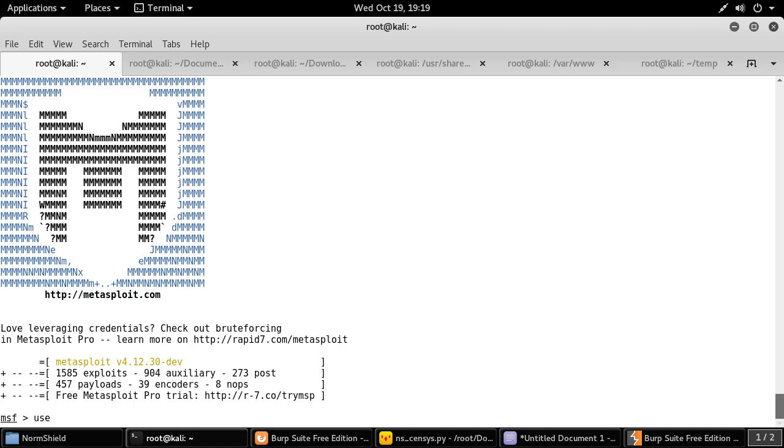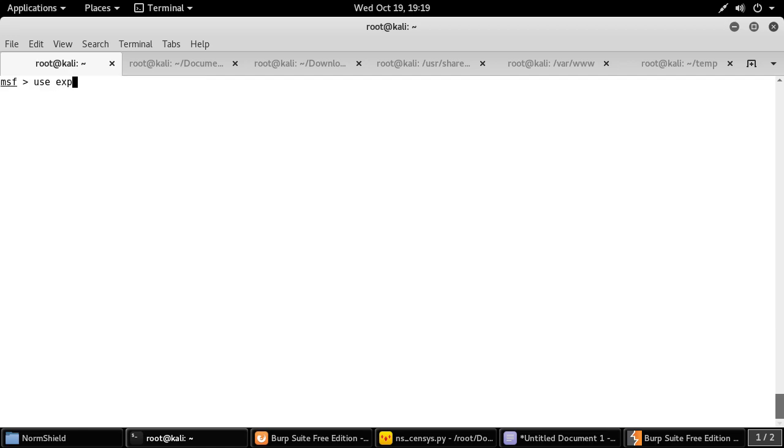So what I'm going to use is exploit multi-handler. This stands for what? This is a generic handler. So if your client or victim has a connection, you can push it to connect to a handler here. You should choose the payload. So I will use set payload.